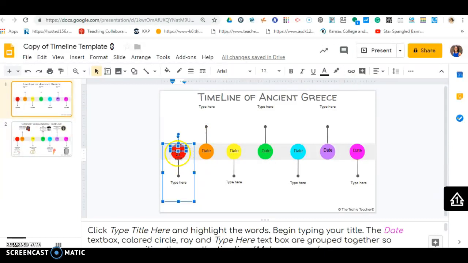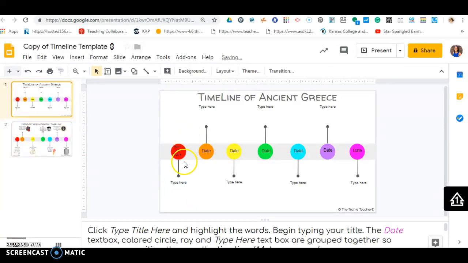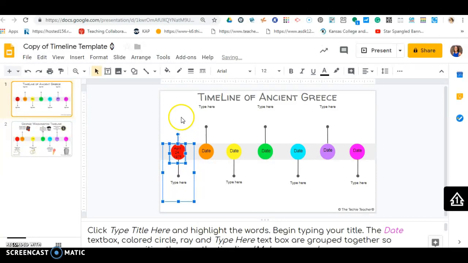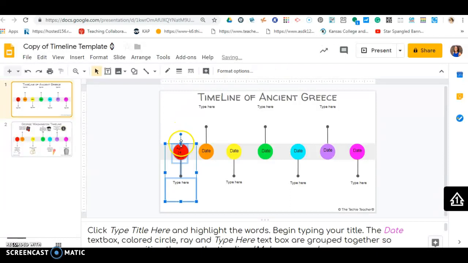Now that's really not where I want it to be, so I have to make that text box a little bigger. And then you want to get the plus sign and be able to move things up. So then you can move it into the dot. And now, your dates will probably not have months. You more than likely just have years, but you can kind of adjust that how you want.